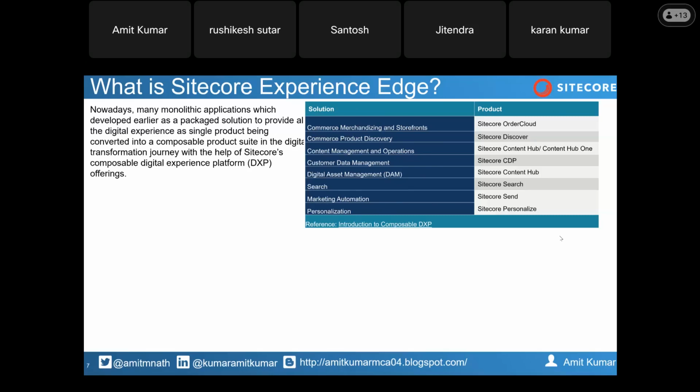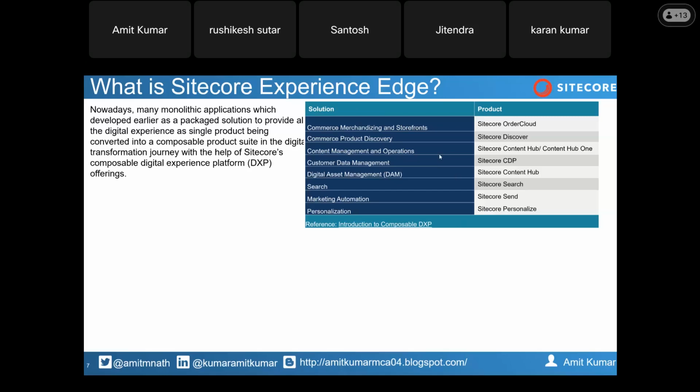And if you are going to implement a product search, then you can utilize Sitecore Discover. It is generally a search engine for a commerce implementation. It will give you a way to search the product catalog, and also it is an AI-based tool giving you recommendations.